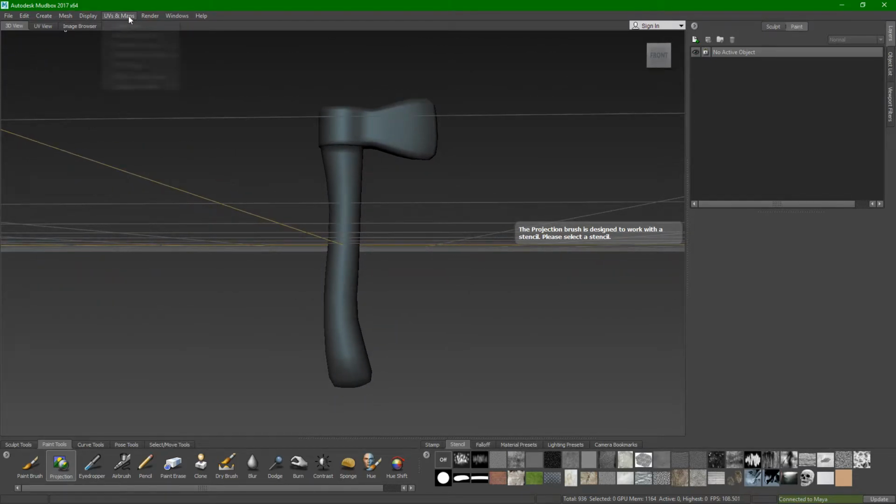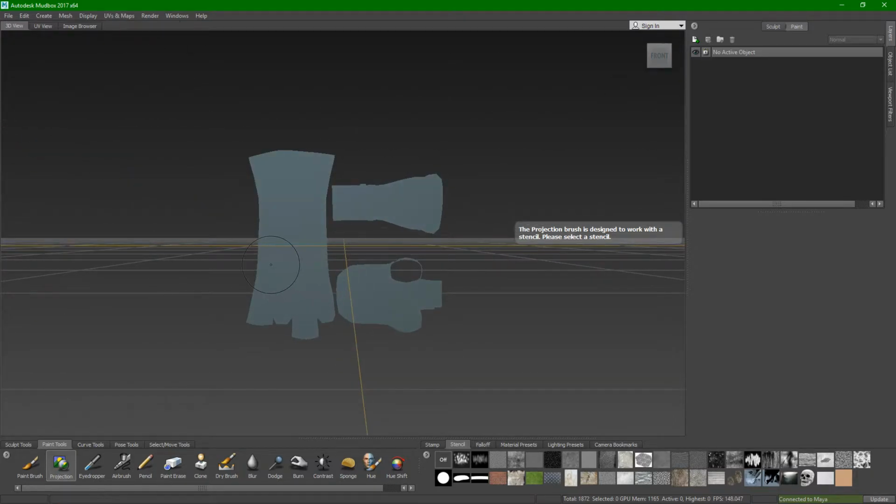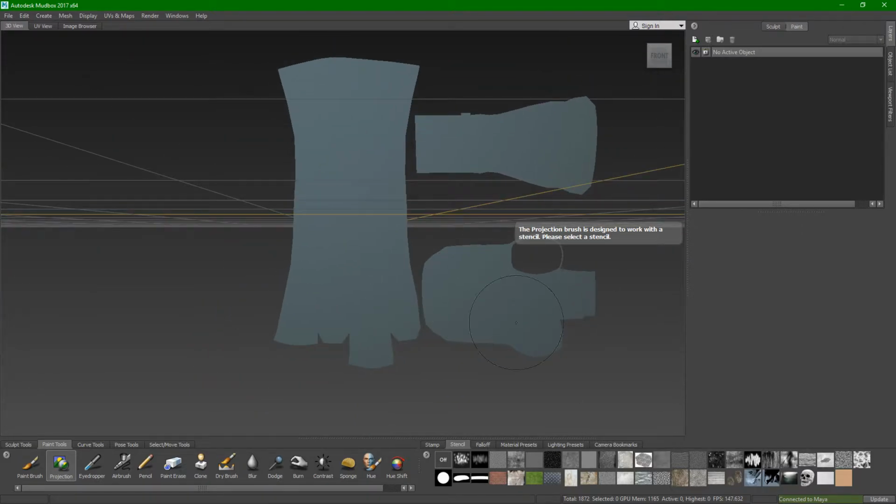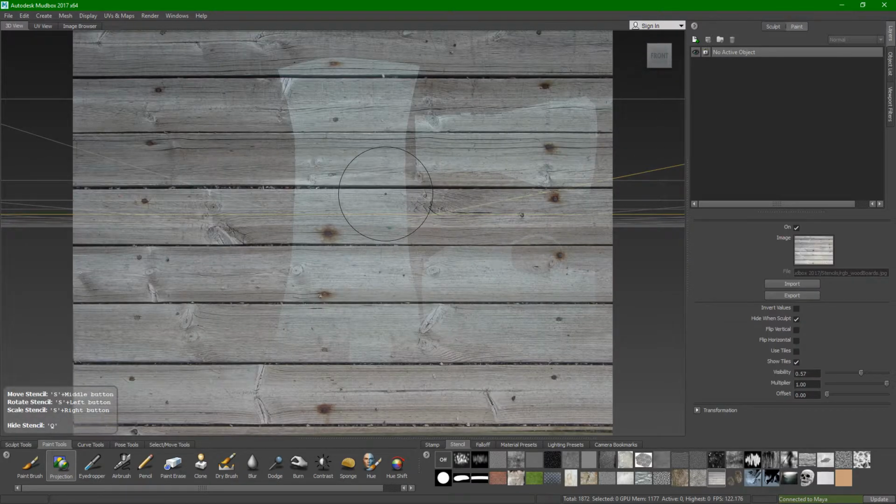Pretty good. So first things first, I'm just going to flatten it and see what we can do about it in here.